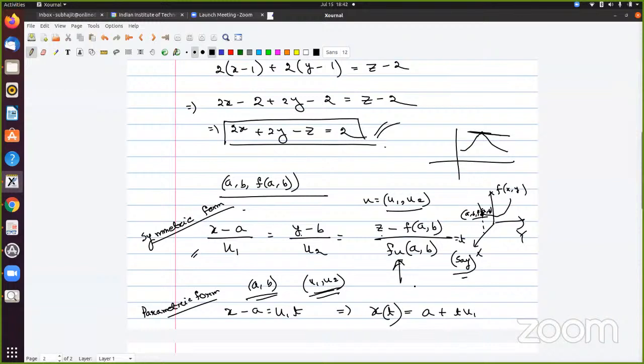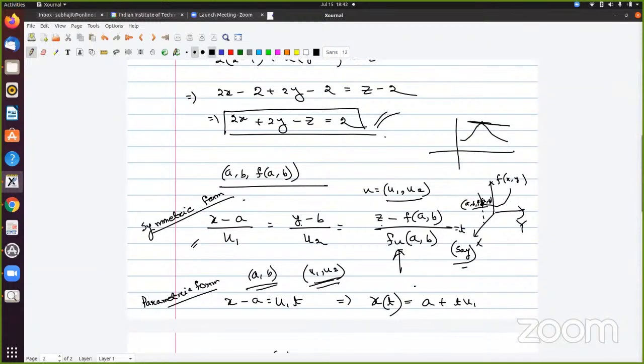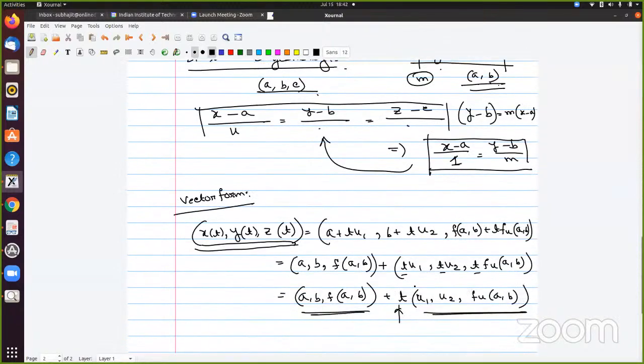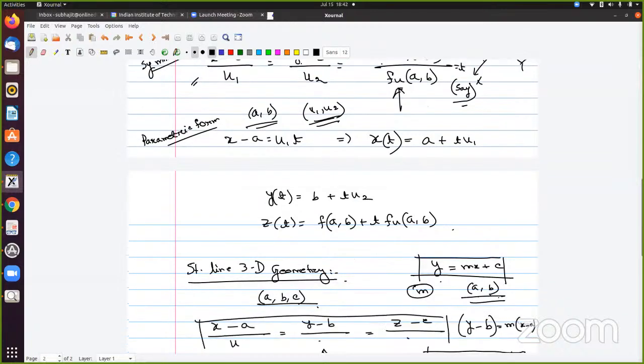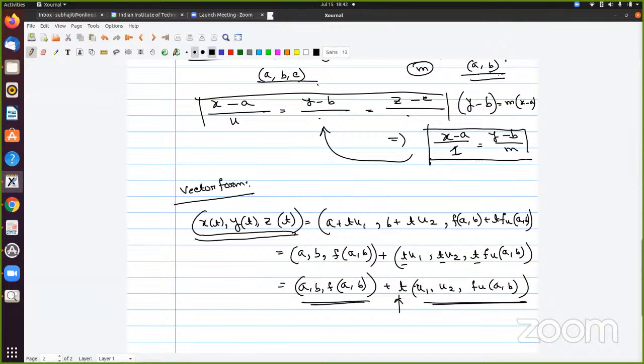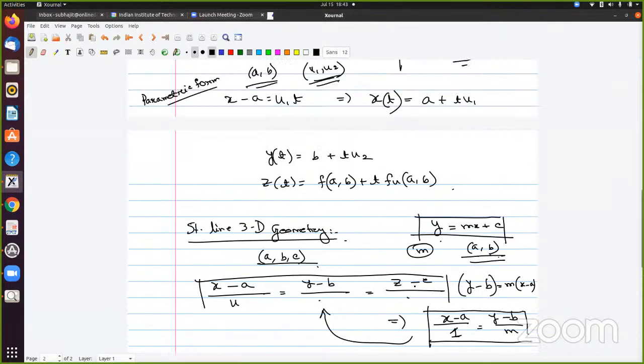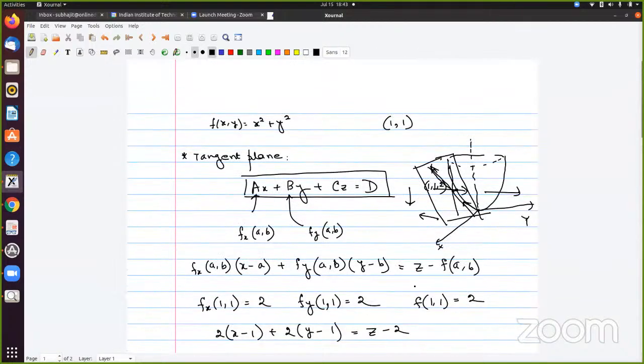If you just find the symmetric form, then all the other forms you can easily derive from that. Sir, you have written this vector form from parametric form, right? Yes, vector form we have written from parametric form, and parametric form we have written from symmetric form. I don't suggest to remember it, just understand the analogy and point it out. If you get the symmetric form, you can directly find the parametric form, and then the vector form. So you can see why the tangent line depends on the unit vector, why the unit vector is required. Clear?